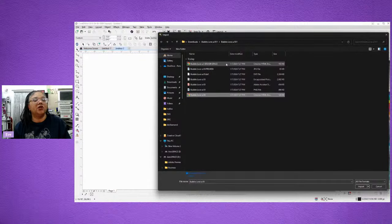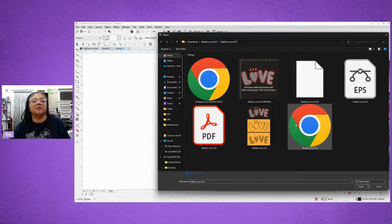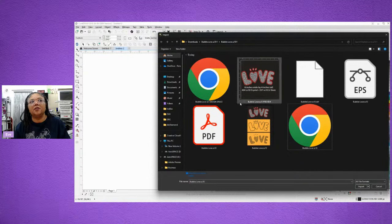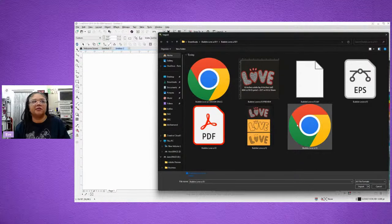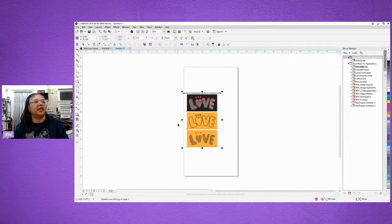Now, if you have a Cricut, then you would want to get this one. Let me see if I can make this bigger. Okay, see right here where it says Bubble Love SS1 Design Space. If you have Design Space, this is the SVG that you want to upload into Cricut Design Space. But I'm not using Cricut Design Space. I'm using Corel, so I'm going to use this basic one here. It's the exact same design, but this one is optimized for Cricut. I'm not using Cricut. So we're going to hit import, and all I have to do is click and add it in.